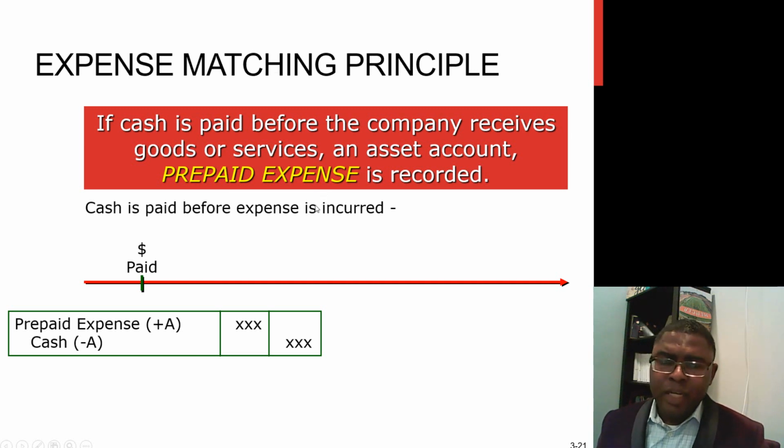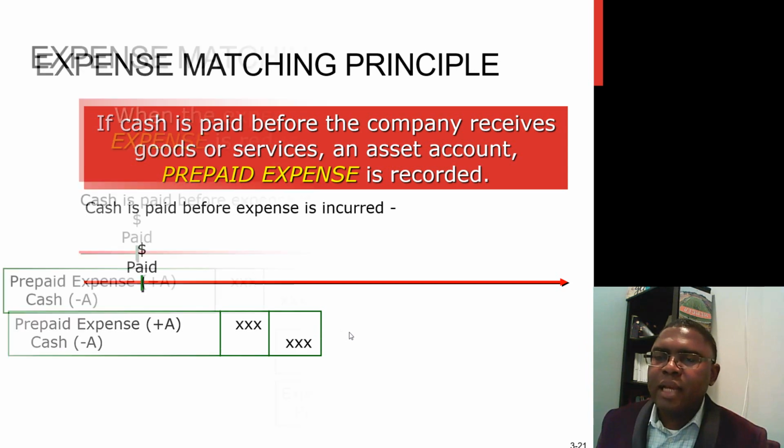So the company has already gone ahead to make payment, and when they make that payment, they can benefit in the future. That payment is made with cash, so prepaid expense will be recognized and cash will also be recognized. Prepaid expense is an asset. The asset is increasing, and when an asset is increasing, it takes a debit balance. Cash went out. Cash is an asset, and it is reducing. When the cash asset is reducing, it takes a credit balance. So this is how we journalize this kind of transaction.